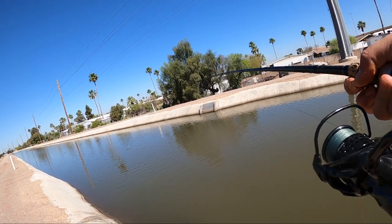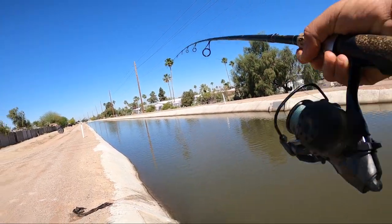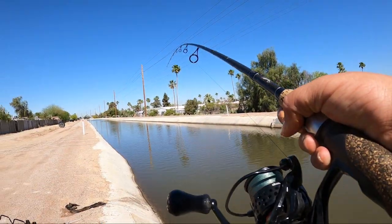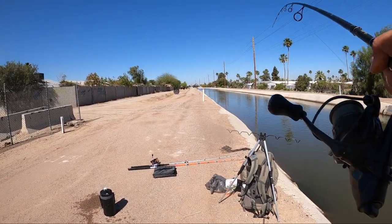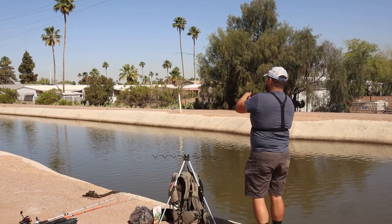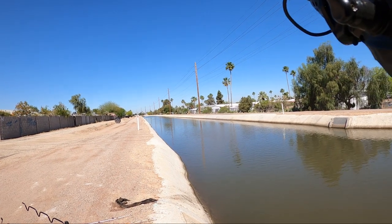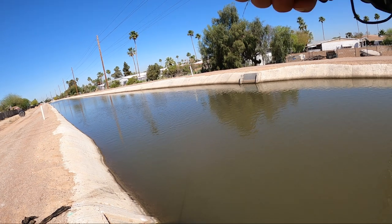Of course, I'm packing up and this happens. Oh. This one definitely is not as big as the last one, but. Oh, Lord. Oh. Big camera on. Every time I'm packing up, man, that's why you leave your rods in the water. Oh, man, you can't beat the canals, man. Keep them coming so I can get them in front of me.